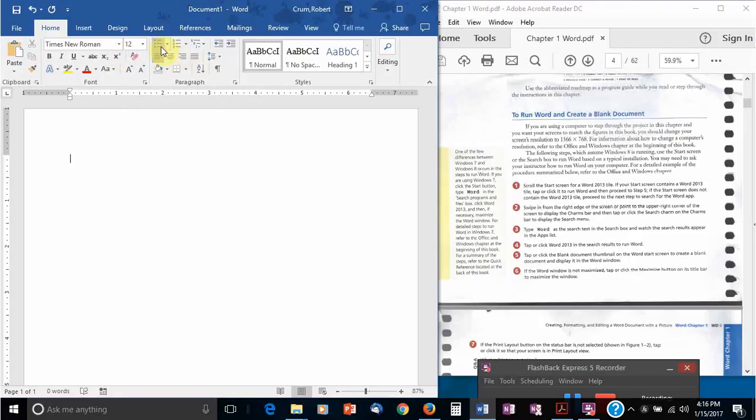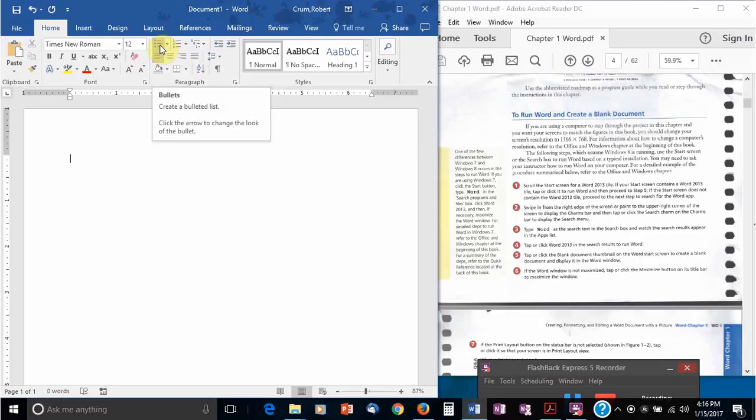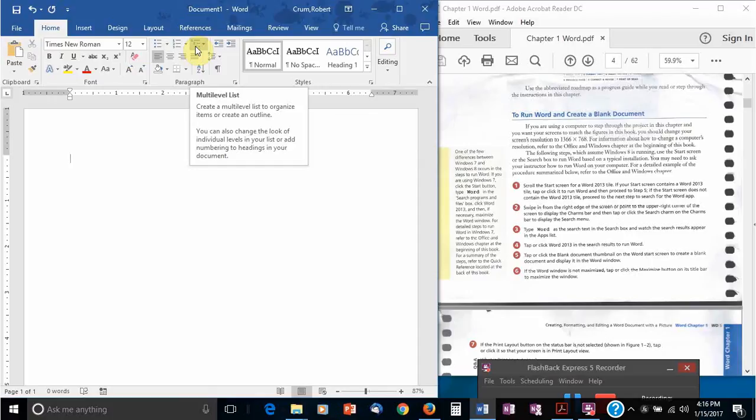Next section over, you have bullet points, line numbering. Line numbering will indent your list. It'll decrease your indentions, increase indentions. This one, your indentions, you won't use very often.